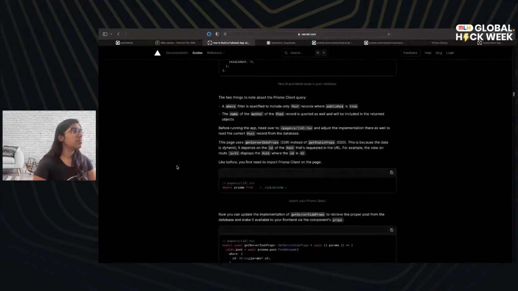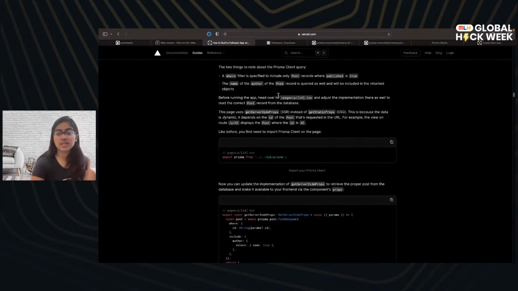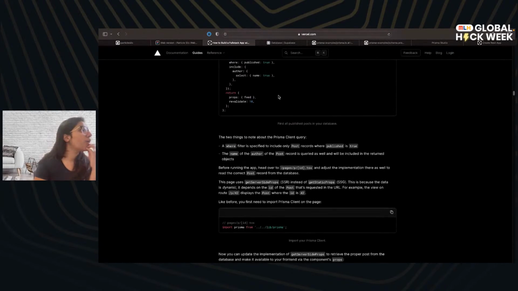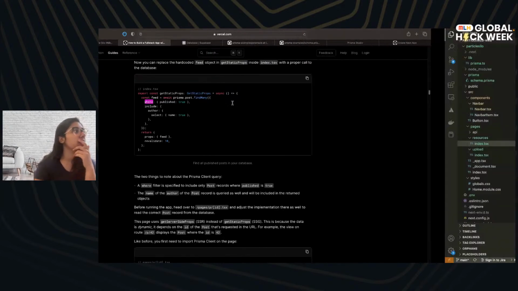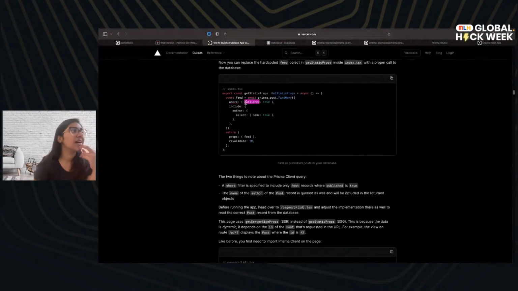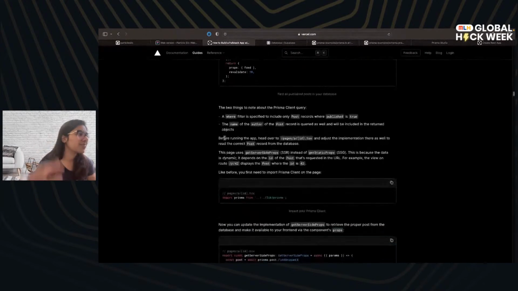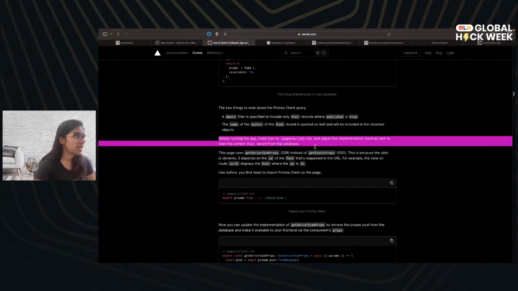So that's that. So the two things that this query actually had were a where filter and an include. For where you can actually put more conditions, like if you want to get content about a particular author or a particular type of content or a particular audience. So this will be helpful for us when we will be creating filters for the page. And here in the include author, it is basically telling it that with the author, at least give us the name, because that's related to it right now. Okay, so that we can do later.